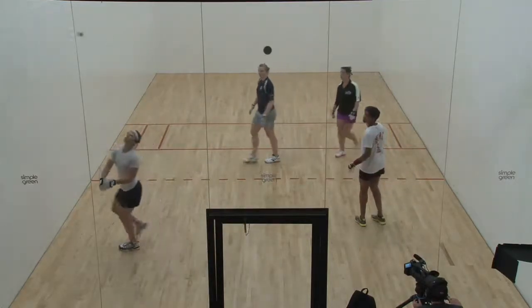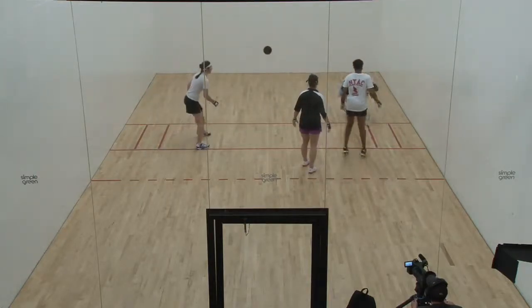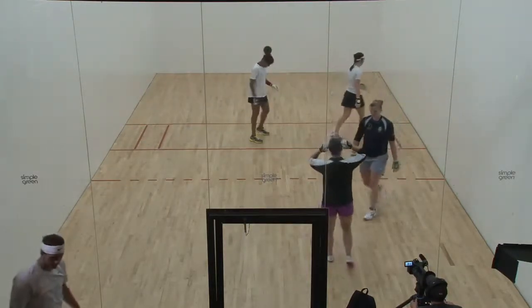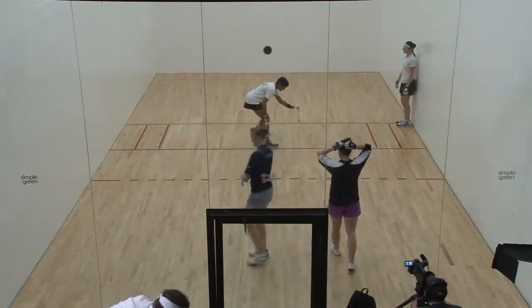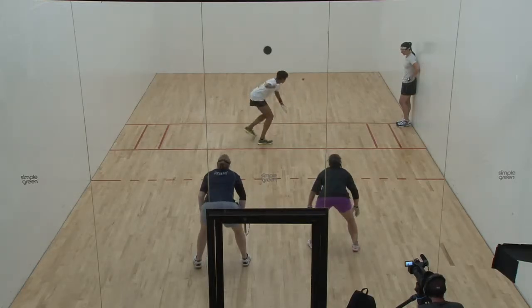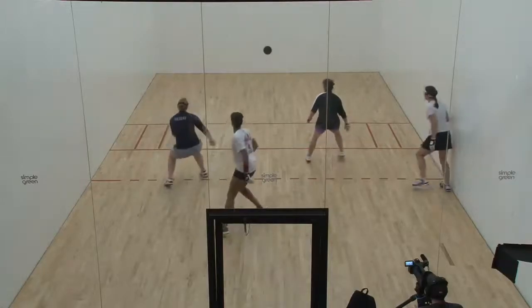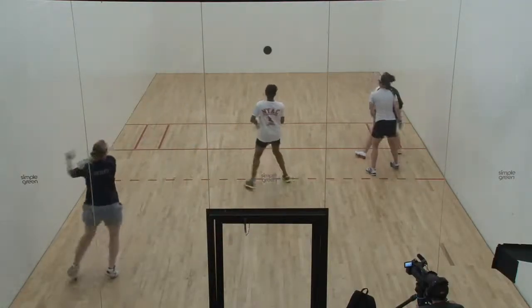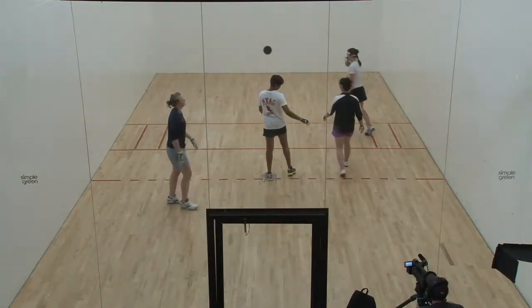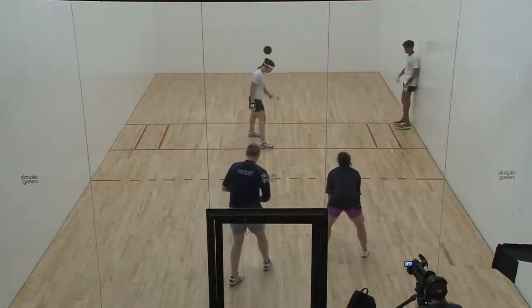Side out there. Yeah. And for those that are watching that might not think about things like that, the reason why is because you want to give that left side player a little bit of rest. Is that right, Fred? Well, usually the left side player is the better player and they have a better serve. So they're kind of the anchor. Yeah. No. I took it as if you're giving the left side player just a little bit of rest so they can catch their breath before they come back in for that long grind that they might potentially have. Yeah, that's a good way of looking at it.